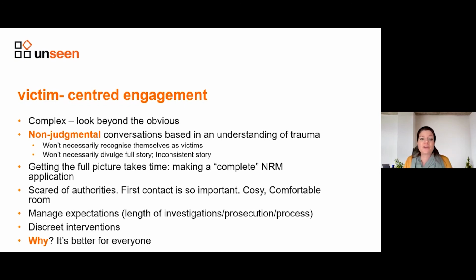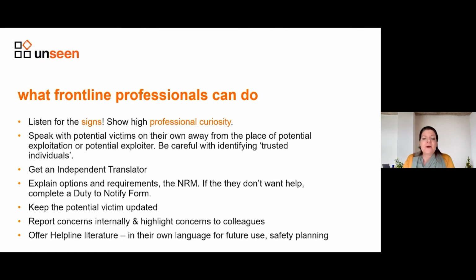Like, did you pull them away from the exploiter? And that's a huge recommendation, to pull someone away from the exploiter. So that's the point here about what frontline professionals can do on the second bullet point there. Can you take them away from the place of exploitation and away from the exploiter? And by away, I mean out of earshot and out of eyesight. If they can still be seen, if they still feel pressure, that can be really difficult for them.